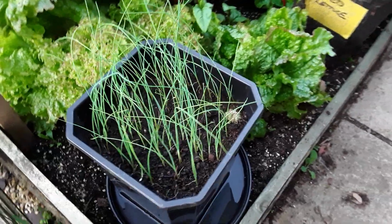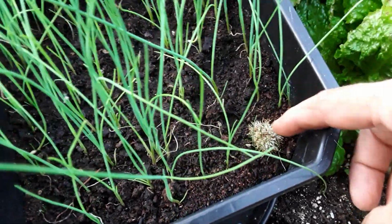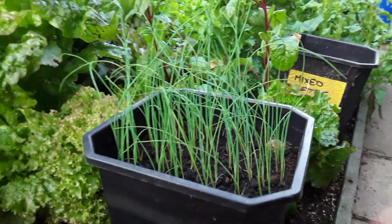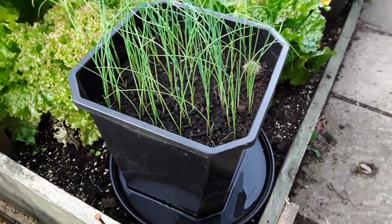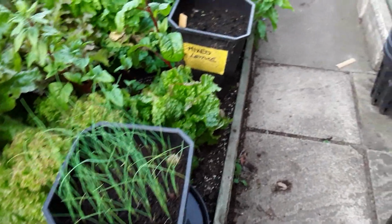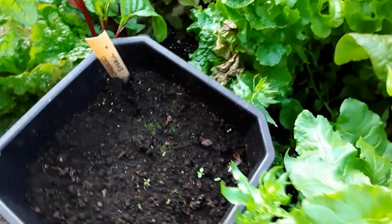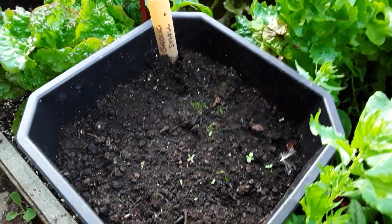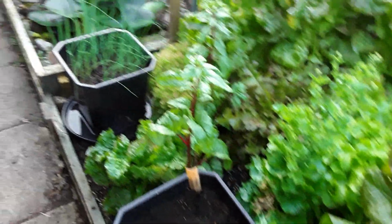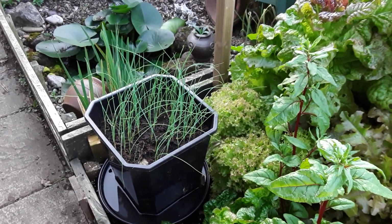So, do you remember the seed head that had all the little green shoots coming out? There they are now. So I haven't got to buy any leeks now. I'll let these grow on, and then we'll get those into the new beds over the winter. And in here are all the little garlic bulblets, but the small ones. So they're in there, they'll grow away and hopefully give us a nice harvest of garlic again.